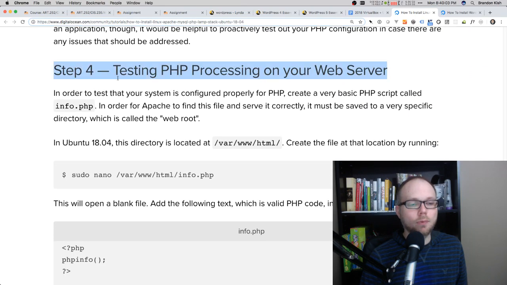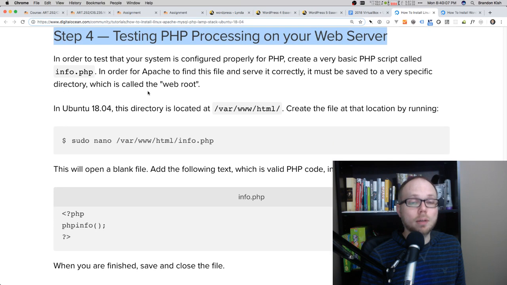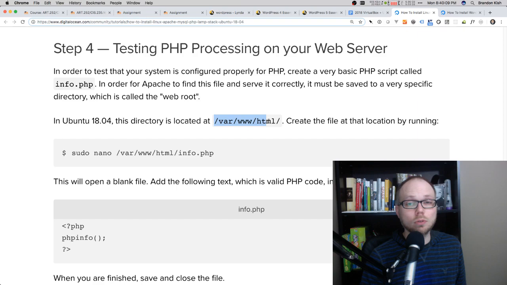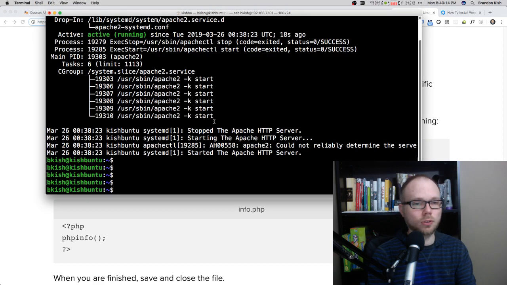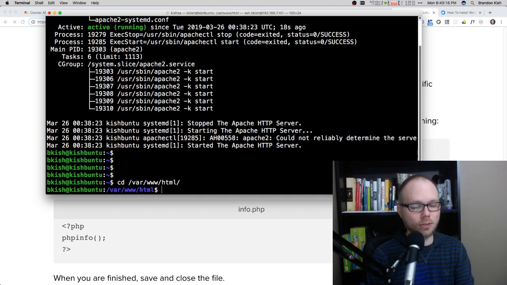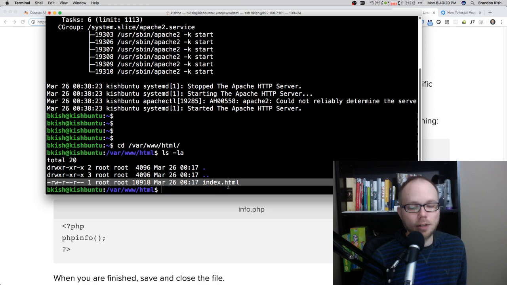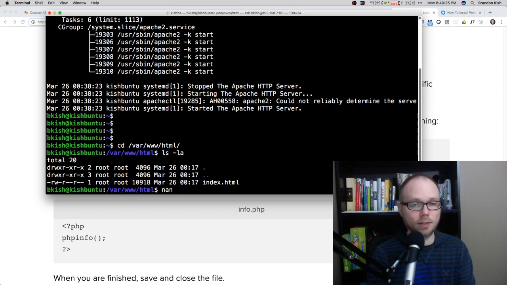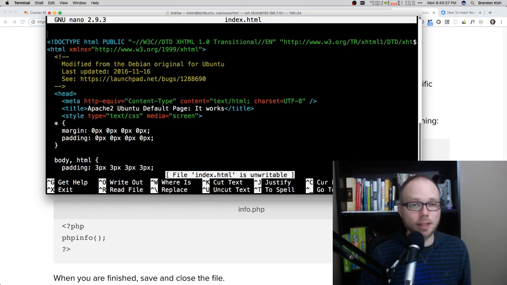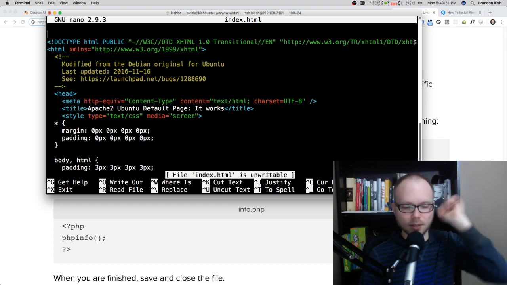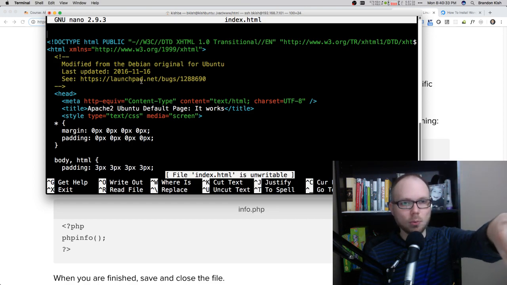and we're on to step 4, testing the PHP software. So what we're going to do is create a PHP web page. We're going to go into var www.html. So I'm going to go in there just to show you like a magic trick that there's nothing up my sleeve. If I type ls -la, you'll see that the only file in here is that index.html file. If you wanted to take a look at it, you could actually run nano index.html. Notice that I don't have access to write it because I didn't run it as sudo. But this is that web page that we were looking at before.